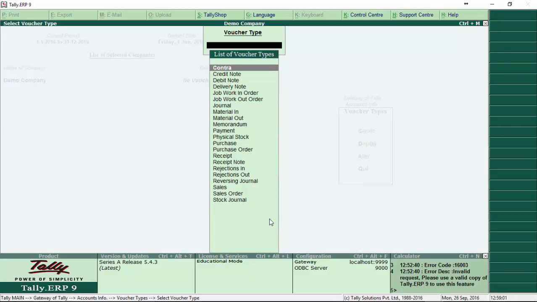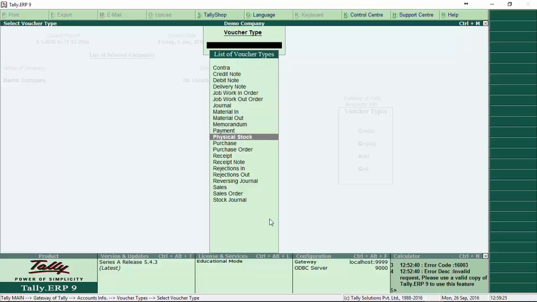So we have contra voucher types, which we use to pass transactions that involve bank and cash, or bank and another bank, so bank transfers and other things. So anything which has to do with cash and bank, or bank and bank transactions, we use contra. We have credit note, debit note, delivery note.